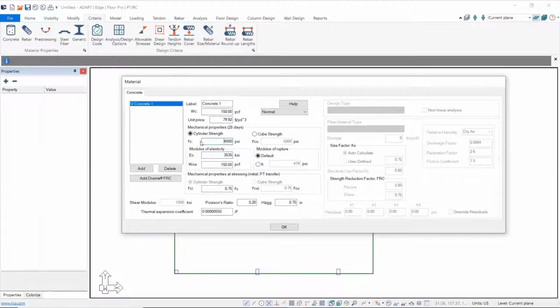Now, let's say we have different concrete materials in our structure. For example, sometimes your columns and walls are going to have a higher strength concrete. We can do that by simply clicking Add. We could even name this something if we wanted to. For example, let's say this is walls. And we could change it here very quickly.